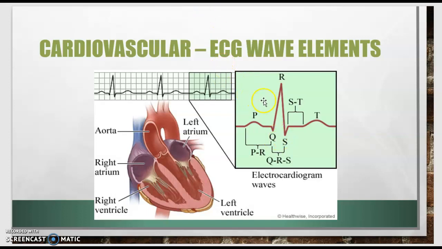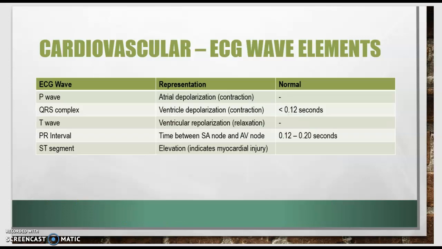So this is what we're looking at, and this represents the conduction through the heart. So P wave, it's really important to remember that the P wave represents the atrium and the QRS represents the ventricle. This chart here kind of goes through what the representation of each is. And so I would like you to try to commit this to your memory because I believe it's easier to understand if you can determine what it represents when you're looking at your P, QRS, and your T wave.